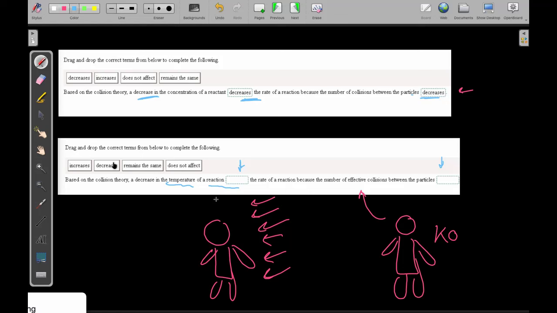So you don't need only a lot of collisions. You need collisions which have certain energy above the activation energy. If it's above the activation energy, then it will cause the reaction. If it is less than the activation energy, then it will not cause the reaction. That's why, for the reaction to be faster, the temperature increases the effective collision, not only the frequency of the collision. While concentration increase and pressure increase only cause an increase in the frequency, and do not affect the effective collision.